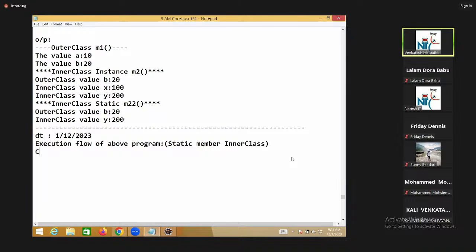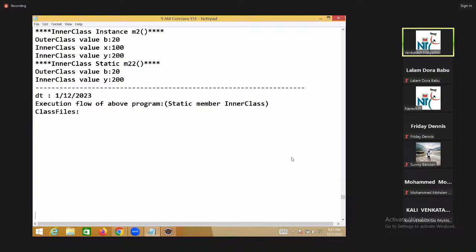I want to know how many class files will come. How many class files will come? I want to know.